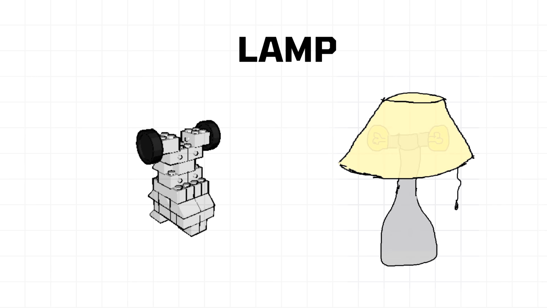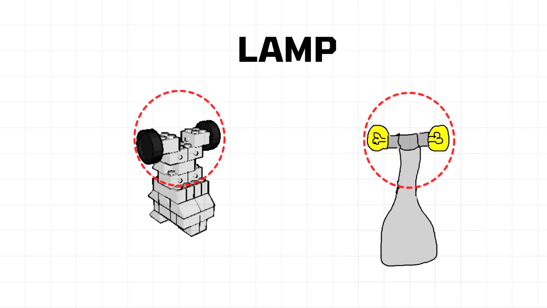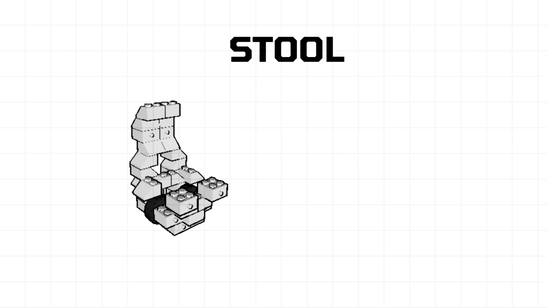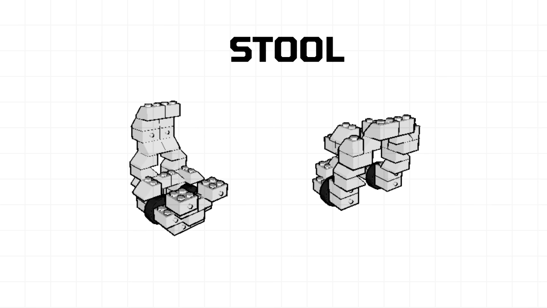I think it's trying to go for a table lamp, where the wheels are supposed to be bulbs, and the part at the bottom widens to look like the body. Finally, stools. It looks like the network learned to generate both chair-like shapes and more bar stool-like shapes, since both are technically stools. I might be reading a bit too much into it though.